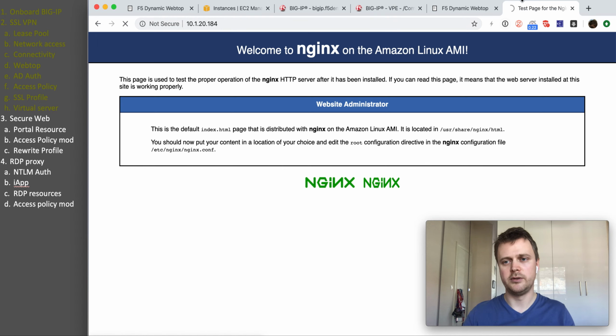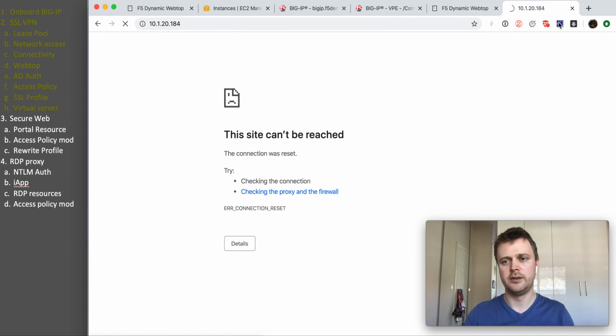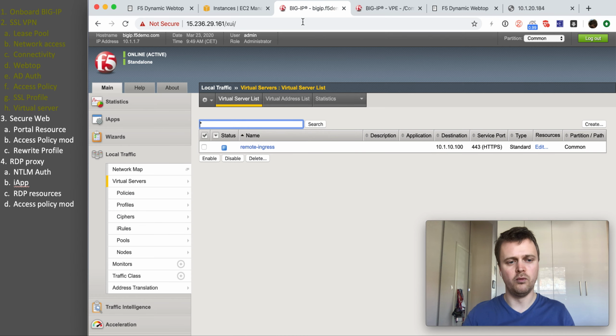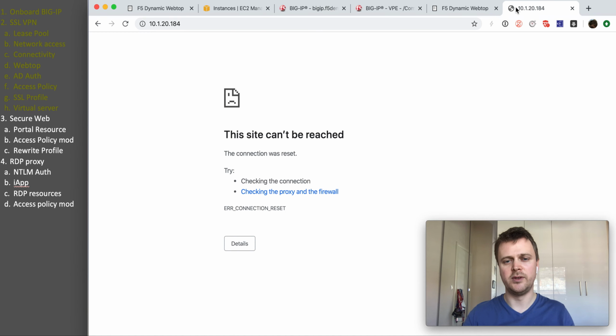Okay, so we can hit disconnect here and try to reload the page. It should not really work. You see that it's pending and the site cannot be reached. Nice. Let's move on and try to access this very page in a secure way, I mean with an authentication session, through session management, through our proxy, and without any VPN connection.